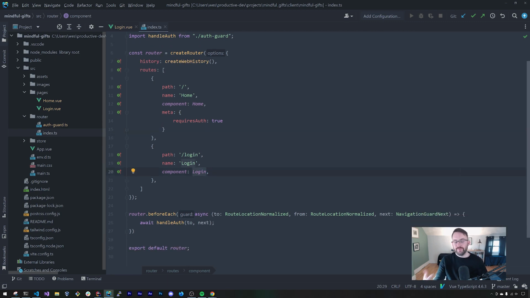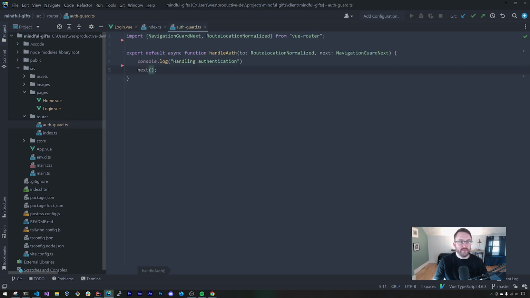Now we need to enforce some of that in the front end. So we are setting up this beforeEach route guard, and we're going to await handleAuth, which we're bringing in from this authGuard TypeScript file. And for now, we're just allowing a user to visit the next route that they're trying to get to, and that's where we need to introduce our new business logic.